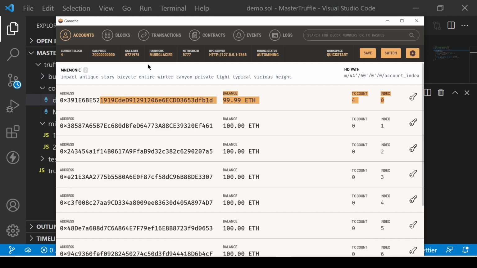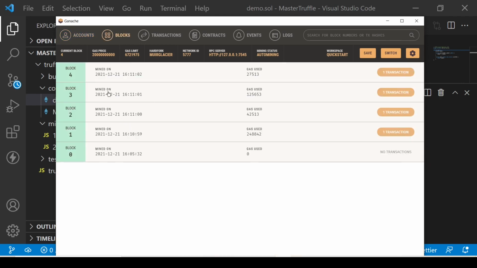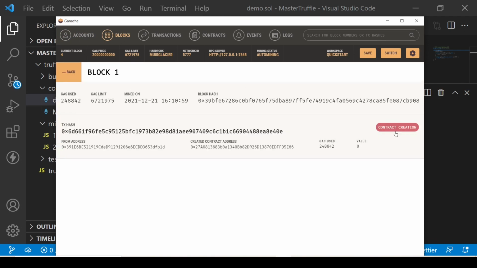Okay. And if you want to deploy it from some other account, you have to make some changes to your migration file, which we will see in our upcoming video. And let's go back to our block 3, right? So this is block number 1, this is our block number 2, and here you can see that this is the contract creation part for our migrations.sol file, and this is the contract call part for our migrations.sol file. Both of them are the same thing.